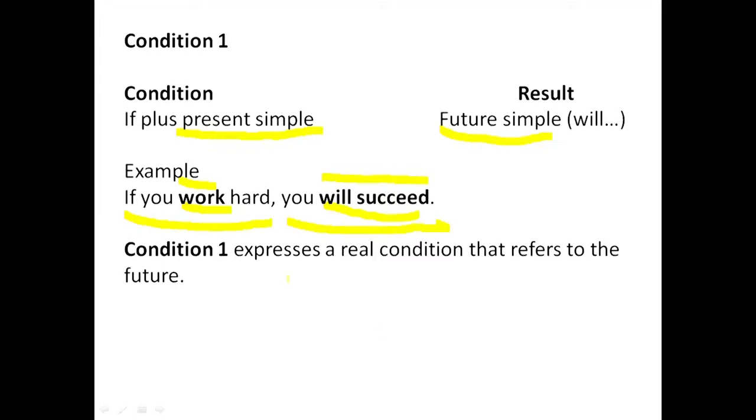If you work hard, we have here what? We have here a present simple in this aspect of the sentence. Okay? You will succeed. Will succeed, of course, is the future simple. Understand this. The structure is the key aspect here. You have to understand the structure, so when you speak, you don't mix them up. You don't say, if you work hard, what?